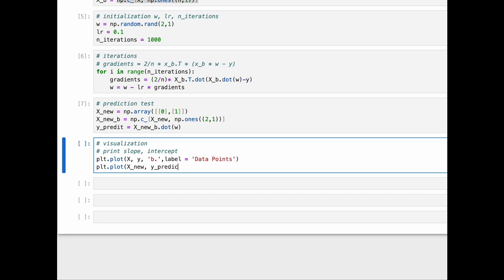We also want to plot the values of x new and y predict. You see that we pick the x new values to be 0 and 1, so it helps us to find the slope and the intercept of this line.